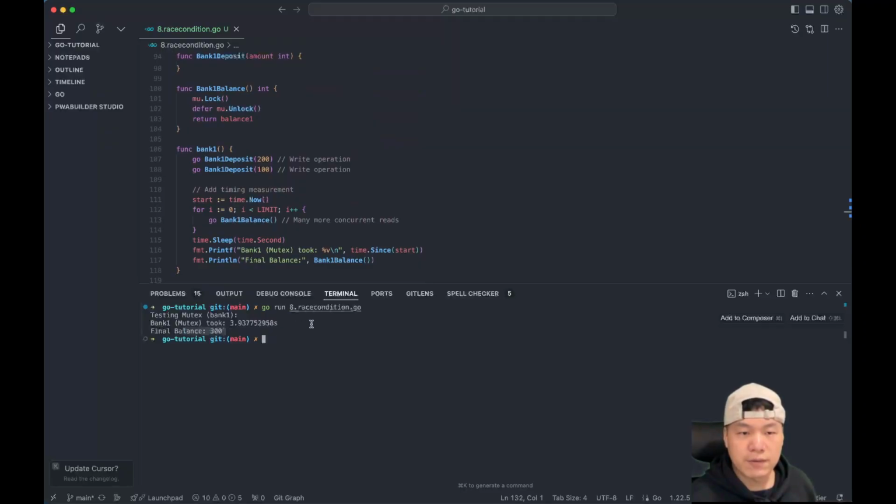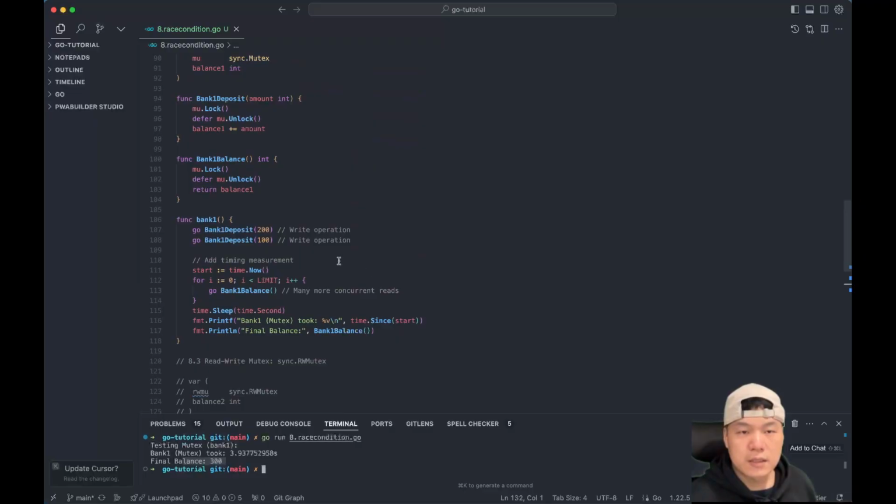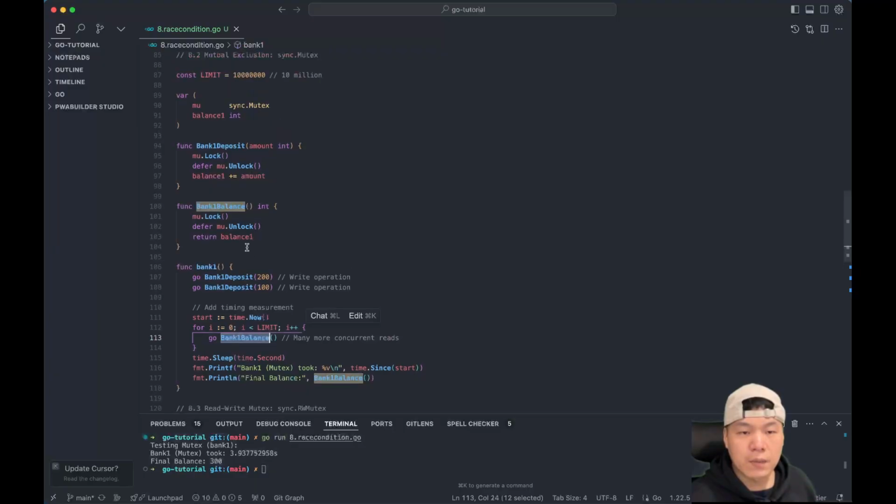So we have get final balance here, and as you can see, it takes about 3 seconds, because there's a 10 million times call of this function, bank 1 balance.